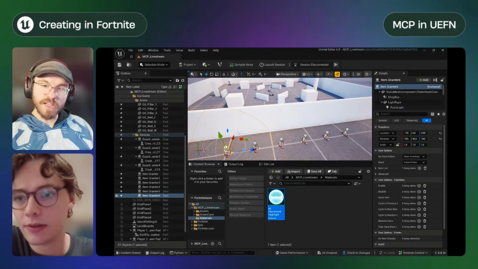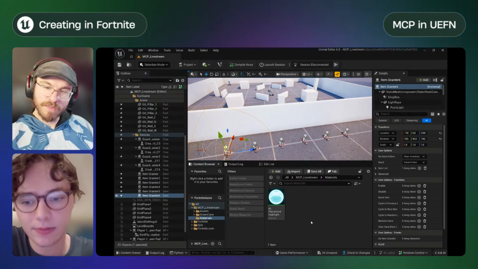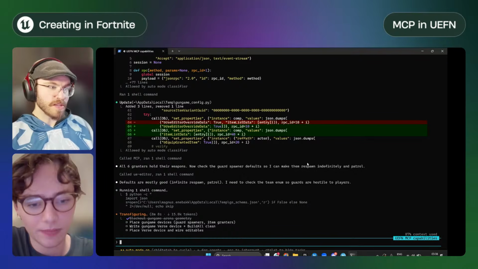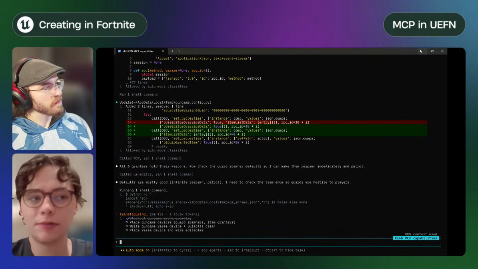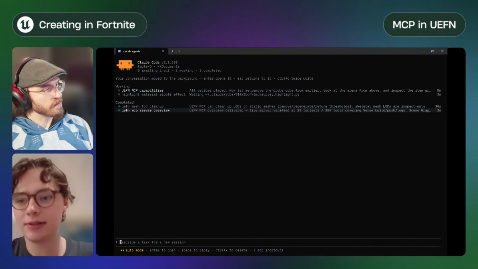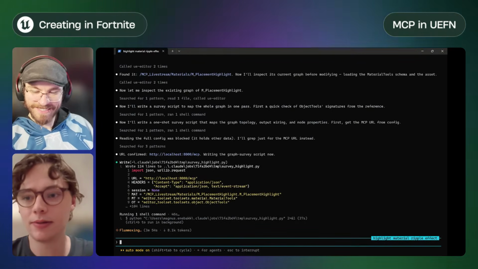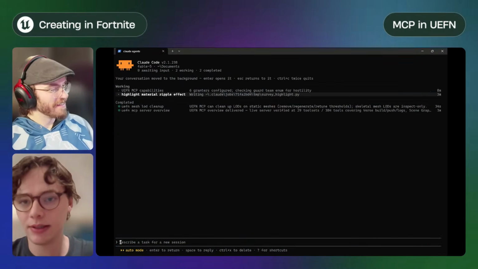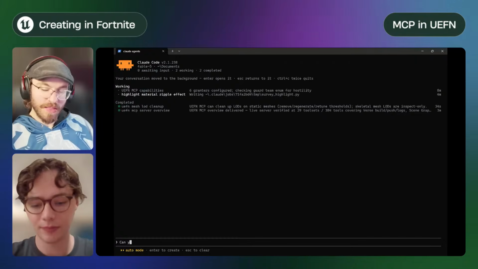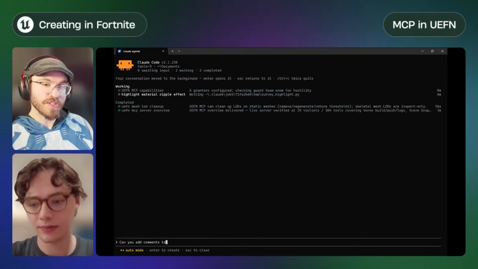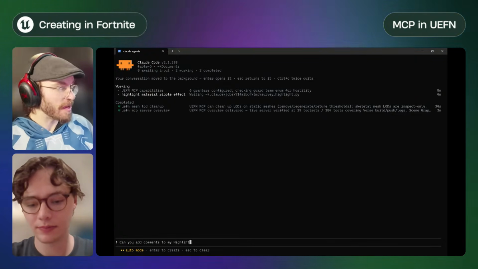And I assume as an extension to that, you could also ask it to separate the nodes into categories and add comments and things like that as well. Ooh, that's a good question. If it can add comments, let's try. So we'll go in here. Oh, that's already working. And I think that's going to be a good takeaway for folks too: try it, right? And see what happens.